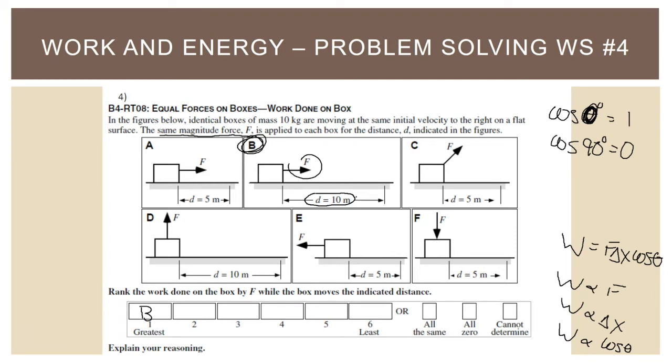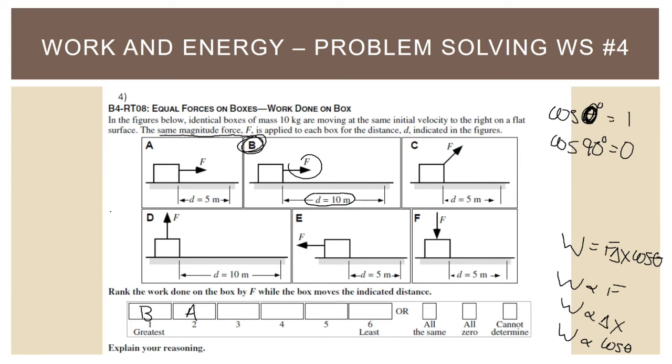The second situation, or the second largest work done, is going to be A, because it is the same size force, and the force is parallel to the displacement, but it's not as much distance as B. So A is next. Now we have to look at C, D, E, and F. But this is the part where it actually gets pretty easy.